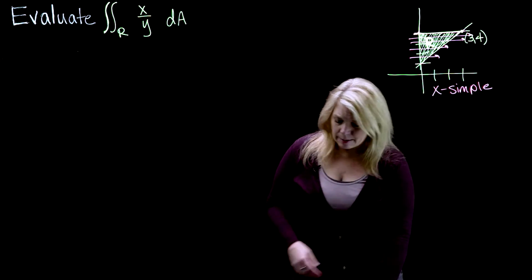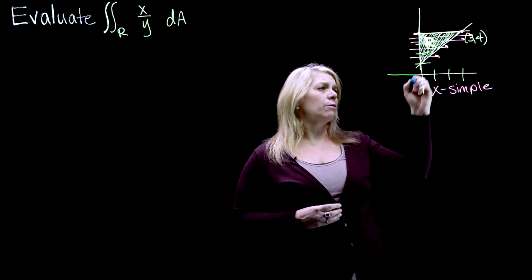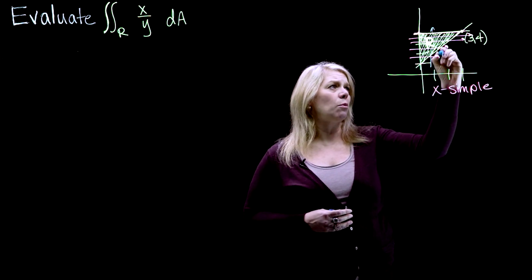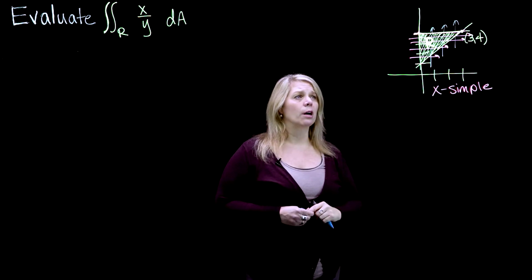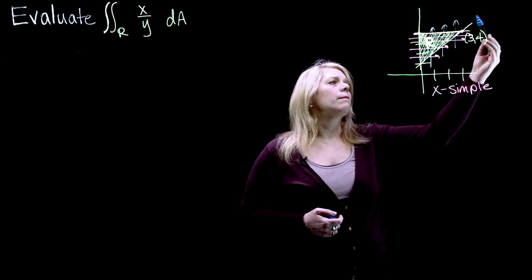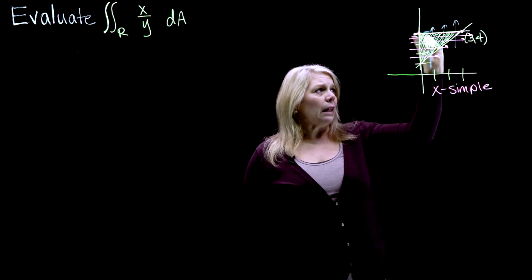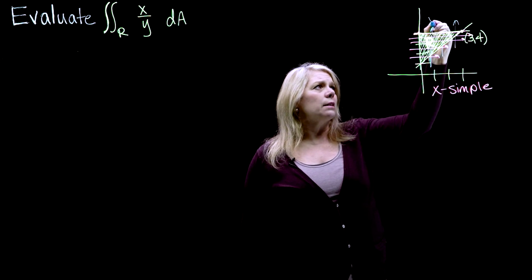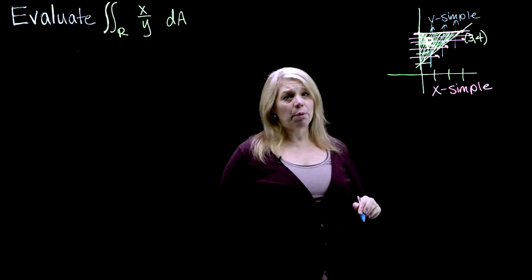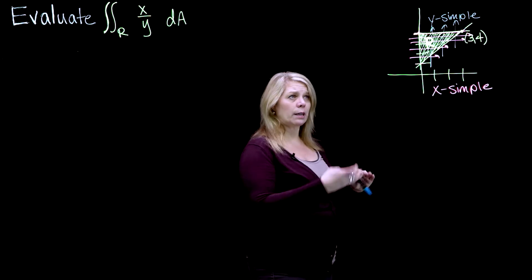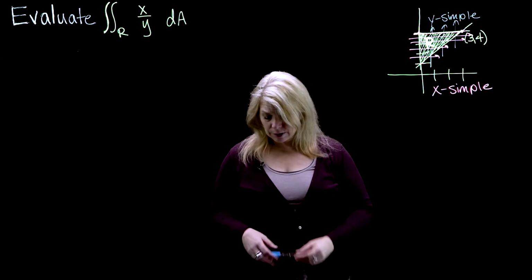I may also want to think about whether the region is y simple. So I want to think about when I go through the region in the direction of increasing y, am I always entering and leaving along the same curves? And I am. When I go through the region in the direction of increasing y, I'm entering along the slanted line, and then I leave through that horizontal line. So it is also y simple. So this region is both, which means in terms of the region, it doesn't matter whether I integrate with respect to x first or y first.